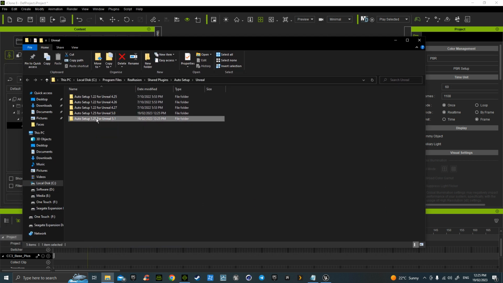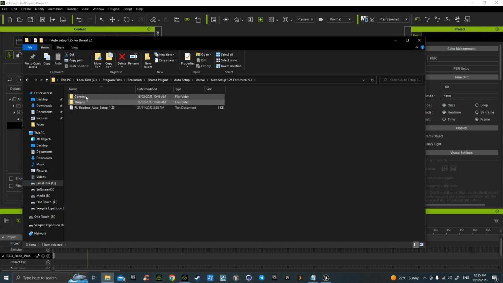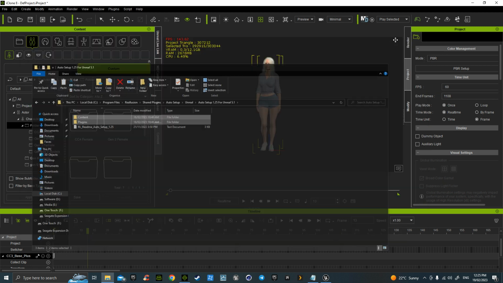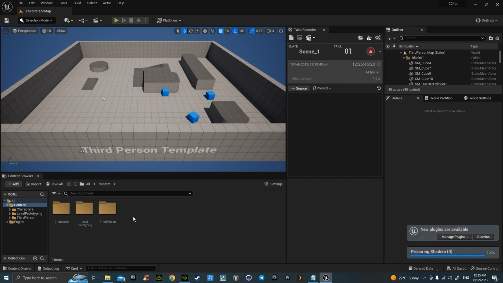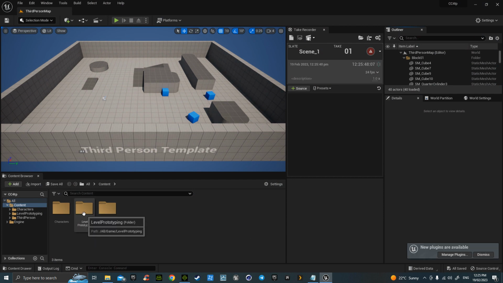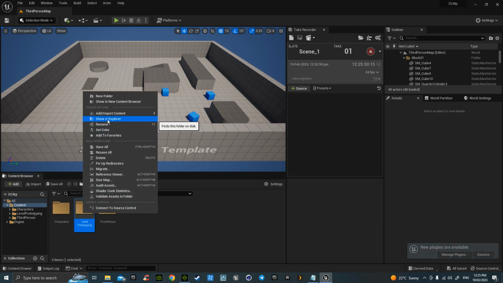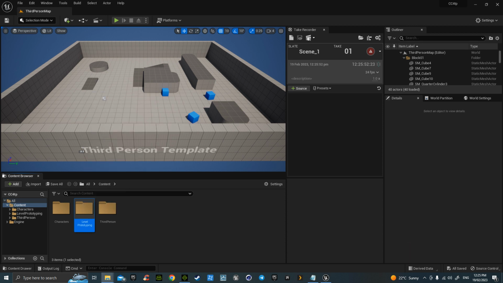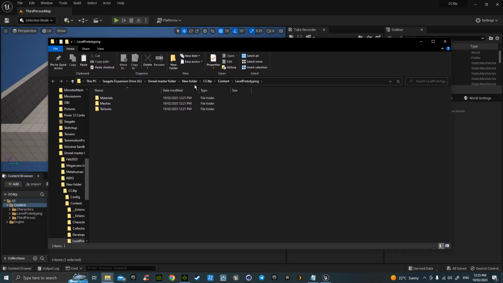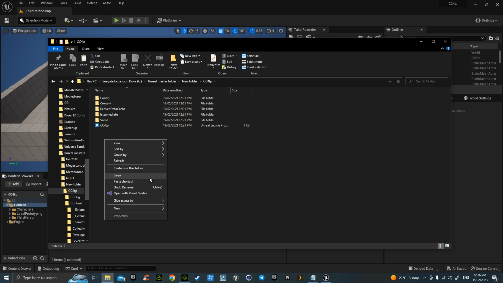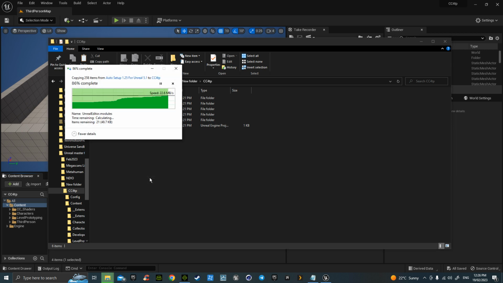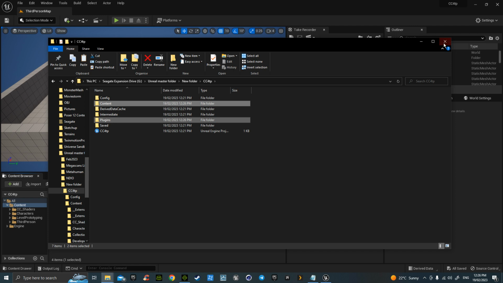We simply go into here, grab copy, Control C, and then minimize that. Go down to Unreal Engine. It's still shading. Right click, show in folder. This opens up. Go to the front of your folder. Go to that folder there, so you're here. Right click and paste. Close that off.